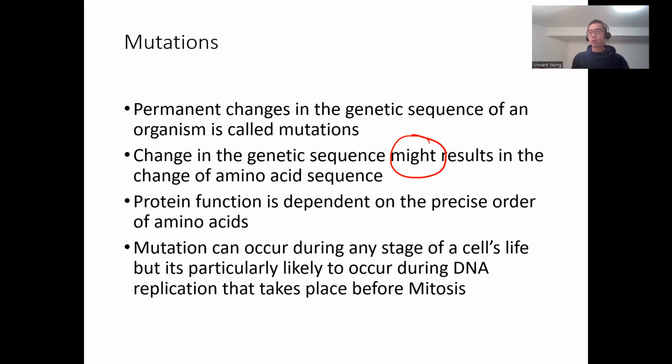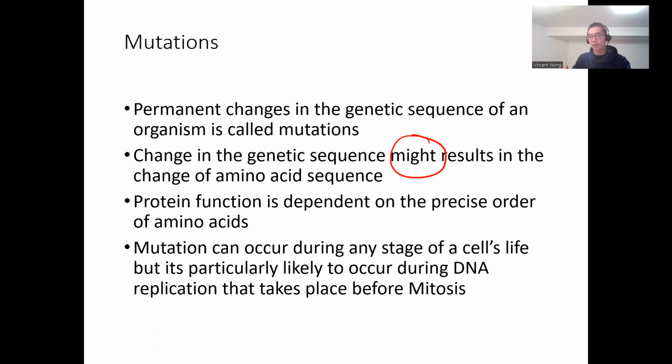But for the induced one, we can limit our exposure to mutagens, right? So people say, don't smoke. Go away if there are other people smoking, so you don't inhale secondhand smoke. Use sunscreen to protect from UV. So all these things, we can minimize environmental factors, environmental triggers. But even if you do everything right, mutations could still happen. It's just part of being human, I guess. So changing the genetic sequence might result in changing amino acid sequence. I'll tell you why that is the case. It's not guaranteed.